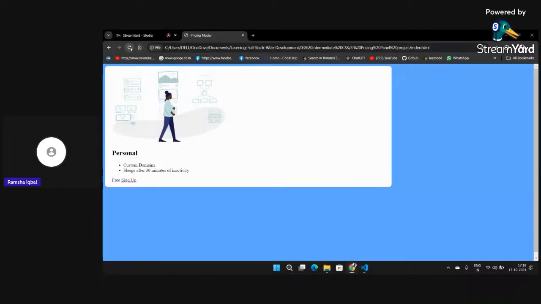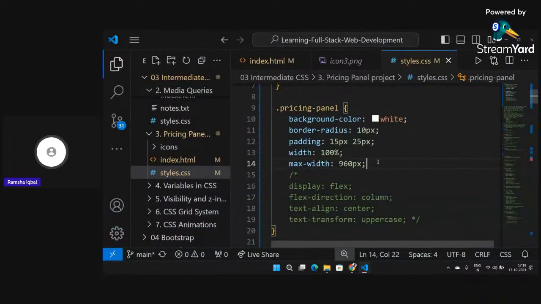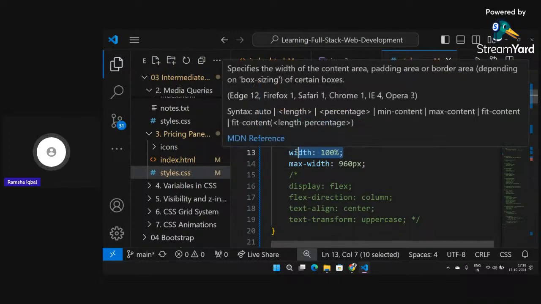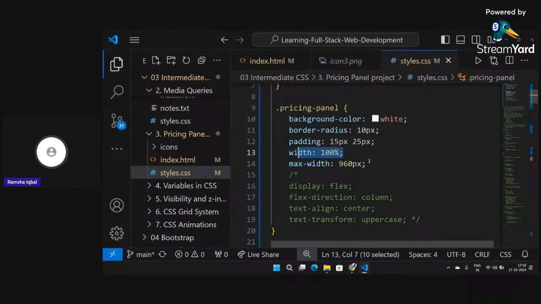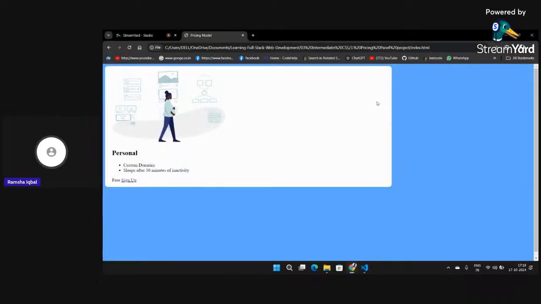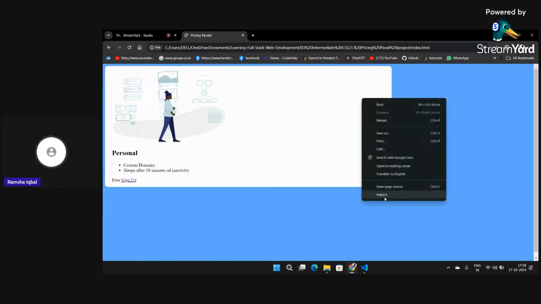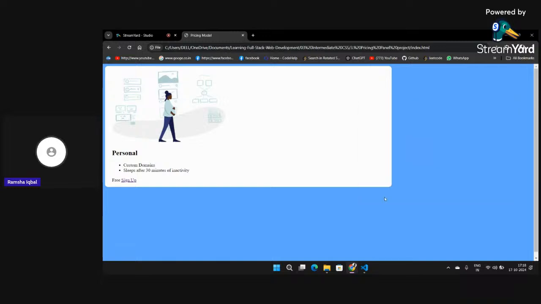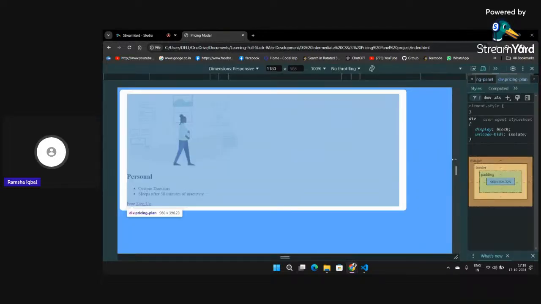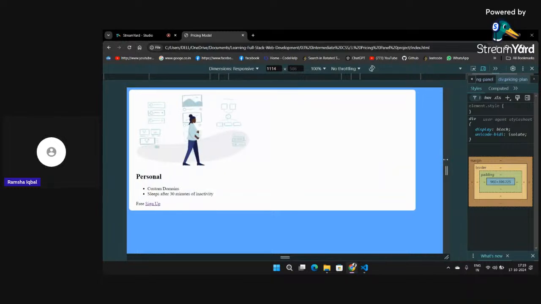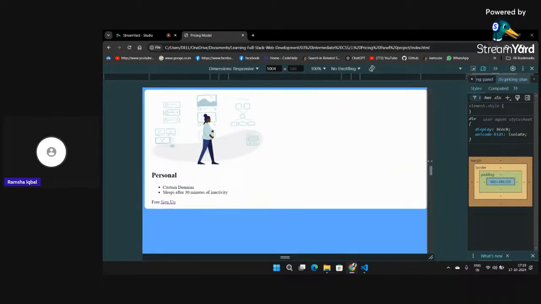Let's see what happens. As soon as I have given width 100% to it, and I write that my max width should be not more than 960 pixels, it has stopped at 960 pixels. It will not go beyond 960 pixels. If I inspect it, my width will remain 100%, but it will not go beyond 960 pixels.